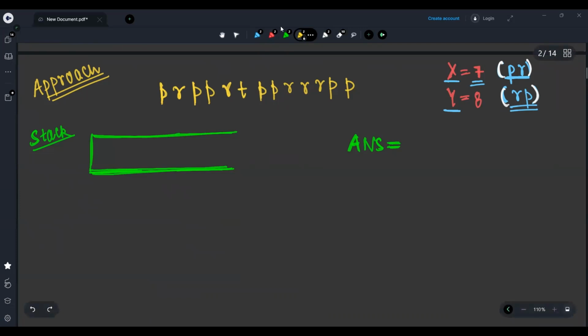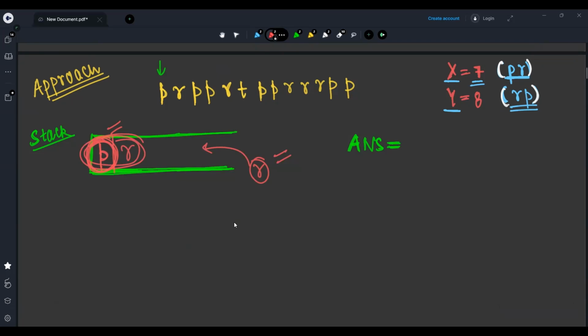Now let's discuss with this example. Now we are at the first index. We are getting P. That means we will add it here, because the stack is initially empty. Let's add it. Now we are at R. Now we can see at the stack top we have P and here is R. So whenever R comes here, it will become PR. Is removing PR going to increase our cost? No, removing RP will increase our cost. So let's add R as it is.